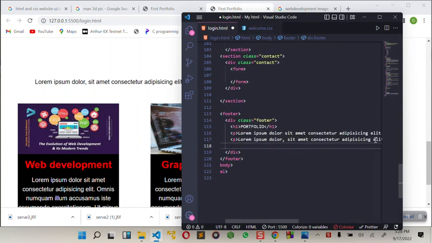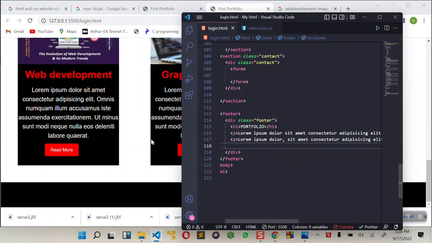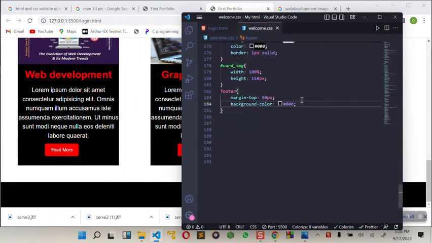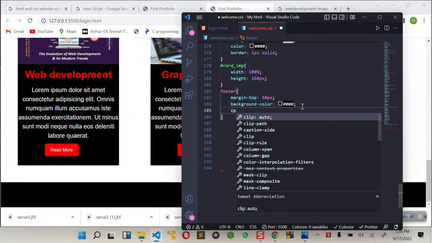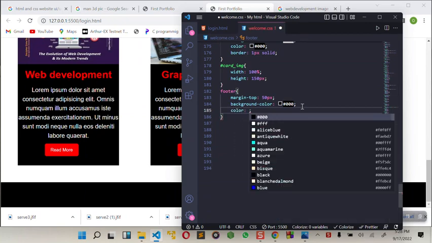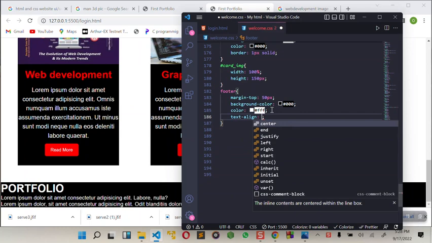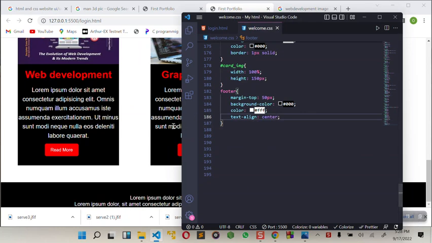Okay, good. Now let me save. I can't see anything because the color is black, so let me change the color. My text color to white. So I'm seeing something now. Text align center. Okay. I want everything to be in the center.